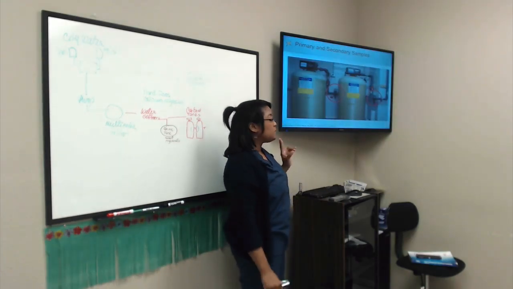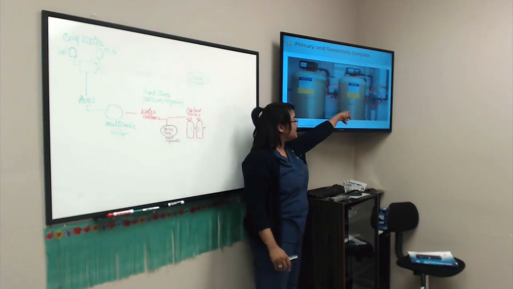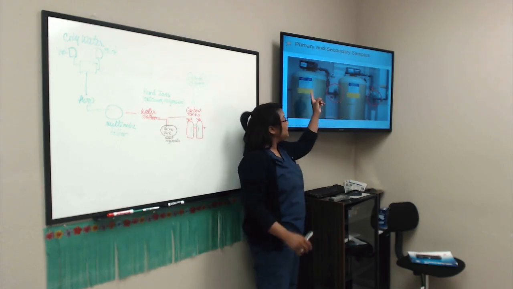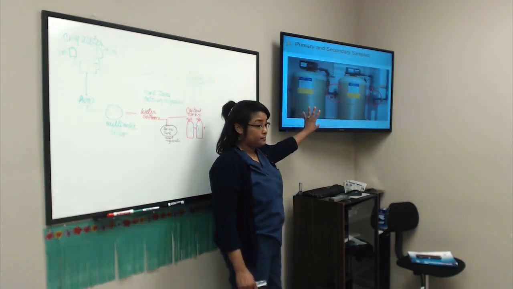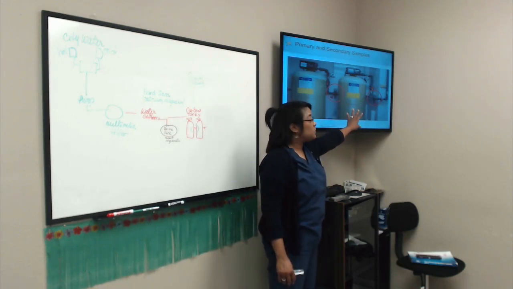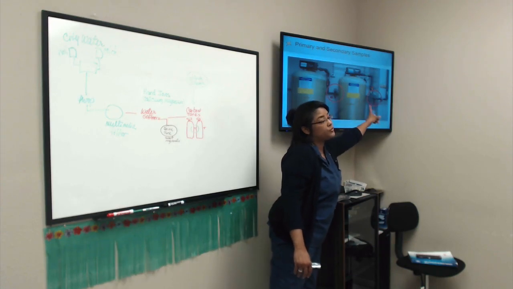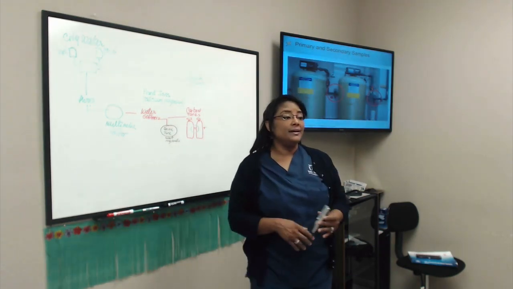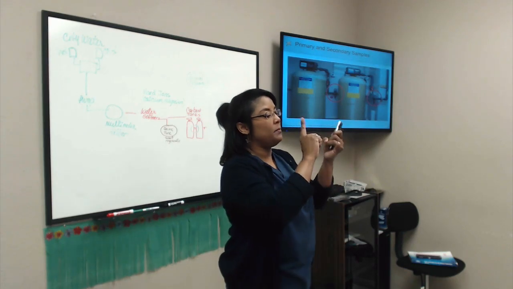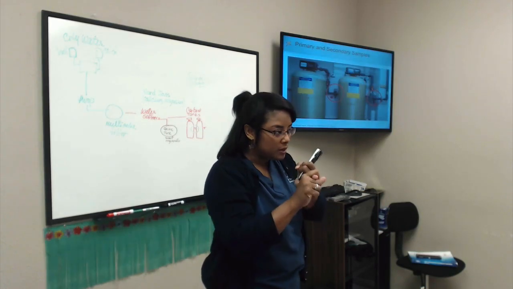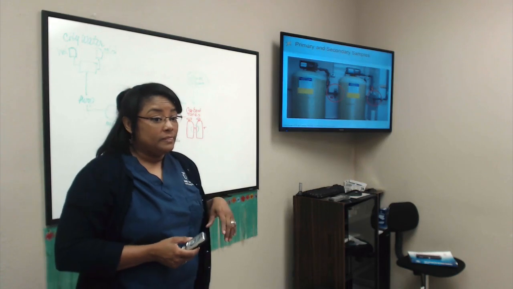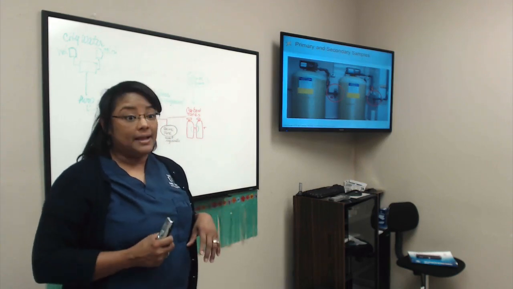But now we're only working with one tank, because this tank is the backup of this one. If this test here is out of range, it means that we lost this tank and we're only working with one. So now that we know that, we have to test post-secondary tank, and we have to test every 30 minutes. And of course, we have to report to the biomed and to the director. Some have numbers where we can call.